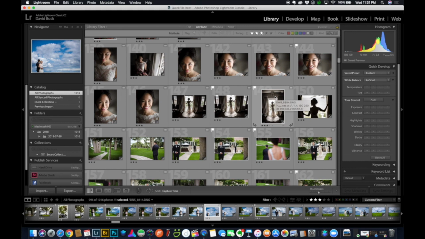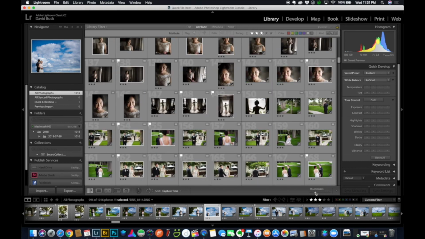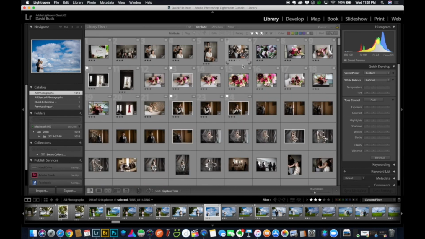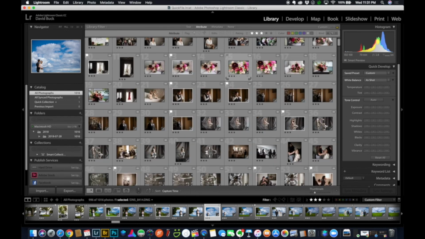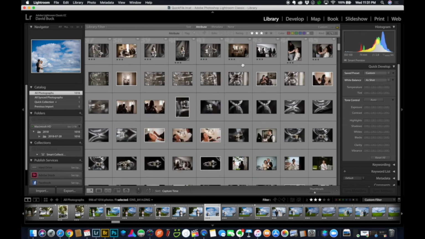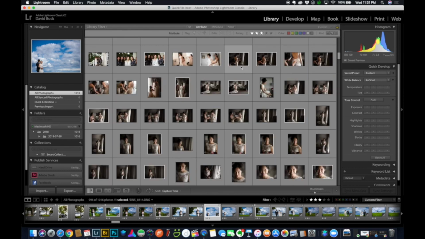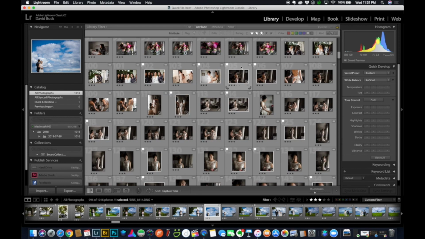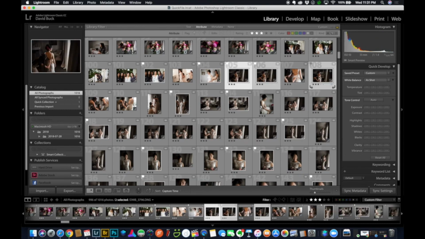We can now take a view through the entire gallery as it is. I'm going to zoom out yet again, make the thumbnails smaller so I can see the general feel of the whole wedding and see if it flows together. And we can use this opportunity to go back through all the photos in a cursory glance, in an overview, and see if the colors match, if the tones match, if we're happy with the gallery as it's ready to deliver.